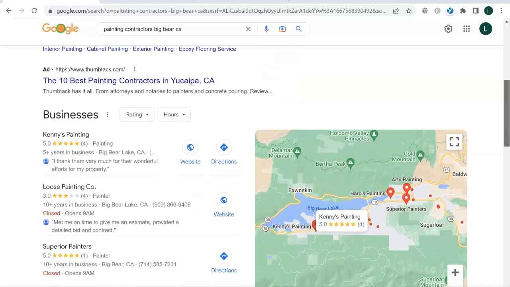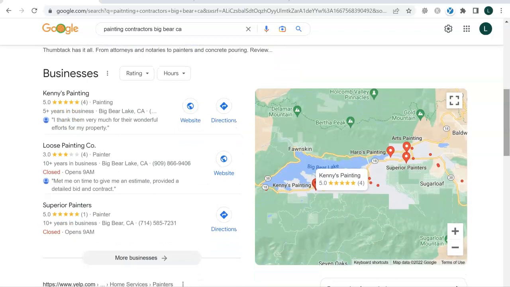So I like to show businesses things that you can do naturally or organically to improve your online presence, okay? One thing to do is to try to get your website listed on the first page of Google, or at least the first three pages. The best place to have your business listed is this area that I'm circling right now called the Map Pack. This is where Google places who they perceive to be the top ranking businesses for the keyword search. So in this case, painting contractors for Big Bear, these are the top three businesses.